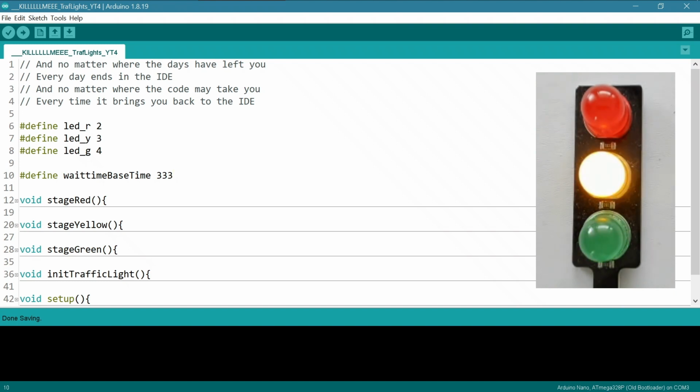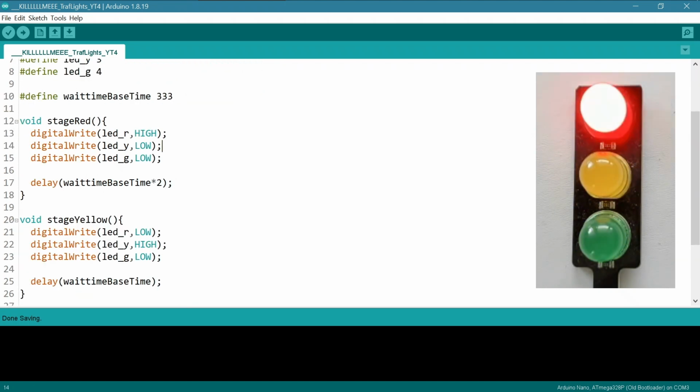Alright, we did some staging in the last episodes. We learned a bit about the general structure of a program. Let's get into optimizing. In the current state, the program has these three functions over here. They represent the four stages of our traffic lights. If we look into these functions, we see, well, they're pretty much the same. This is not a big difference here. We only change the values of the LEDs and sometimes the time. So, is there a way to not repeat this stuff all the time?